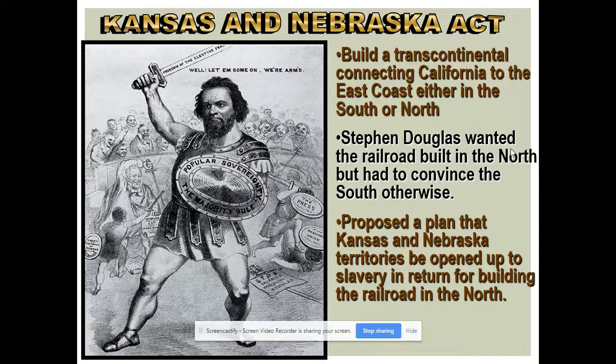Since he was an Illinois senator, he beats Abraham Lincoln for the U.S. Senate in the 1850s. Lincoln beats him for the presidency, which is pretty cool. He wanted the Transcontinental Railroad to go from Chicago all the way to Sacramento, because anybody that had any sense knew that whatever main city the Transcontinental Railroad started out from is going to boom economically. And you look at Chicago today, because it eventually does get built from Chicago, but not until after the American Civil War. Chicago is the third largest city in the United States.